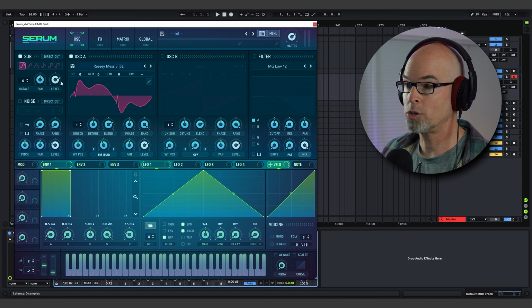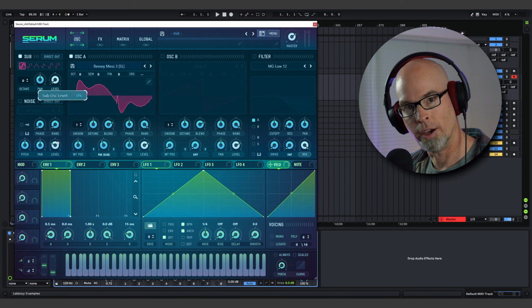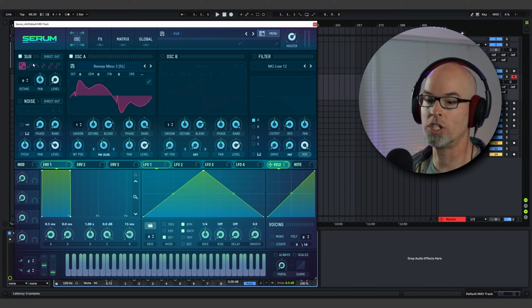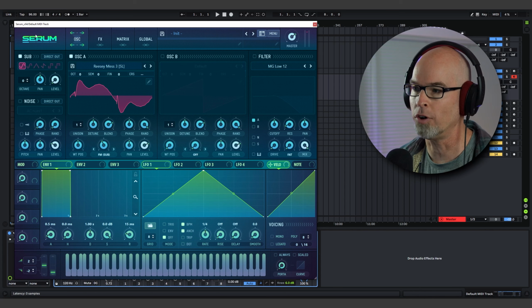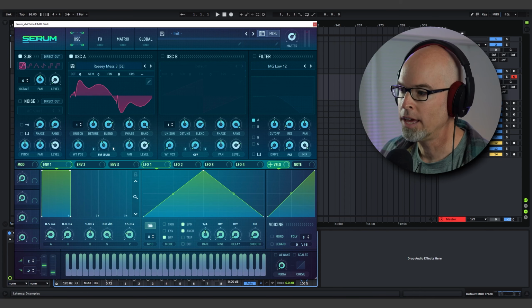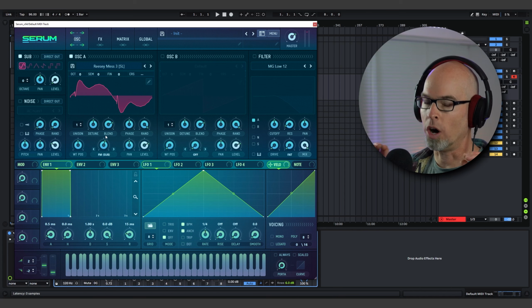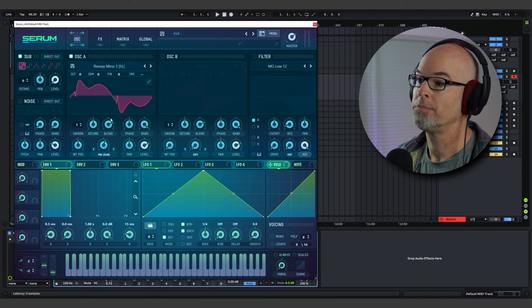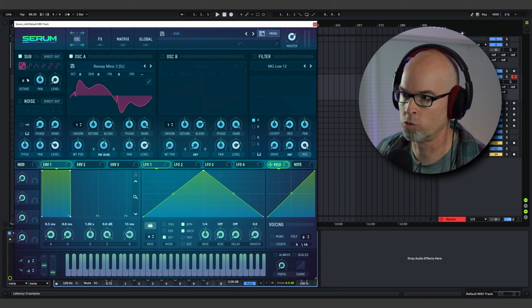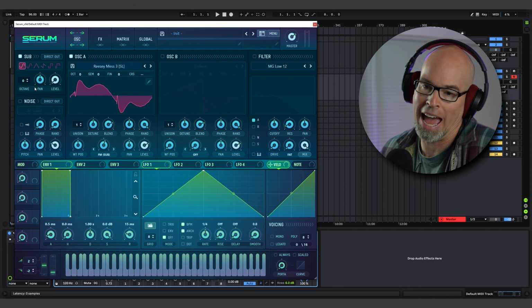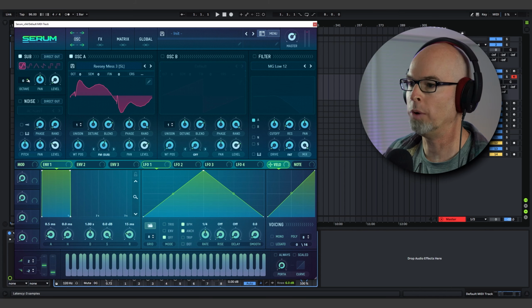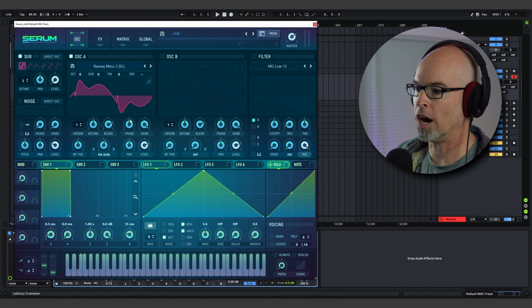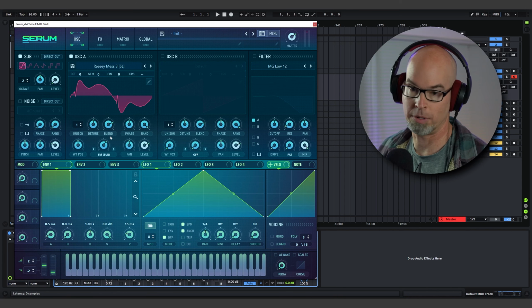You only have 6 options here, but usually FM is done with sine waves anyway, and sine waves sometimes sound really good. So I'm gonna go ahead and turn the level all the way down. So this oscillator is still on, it's still active, but the volume is all the way down, meaning that its waveform is being injected into oscillator A without it being audible, which is really an important point. You can have it there, but it's better if you don't, right? So I'm gonna go ahead and up the octave here by 2, and sometimes that works better.